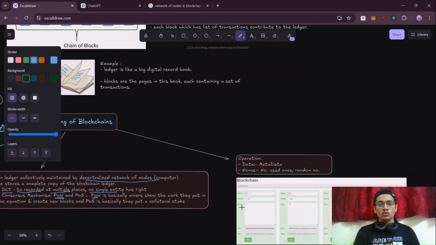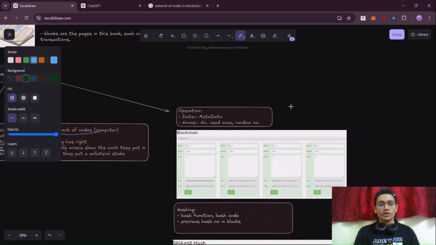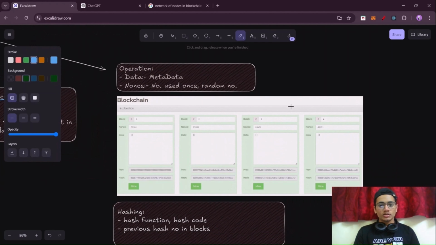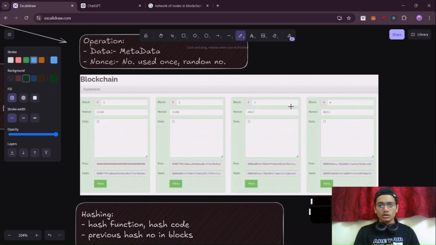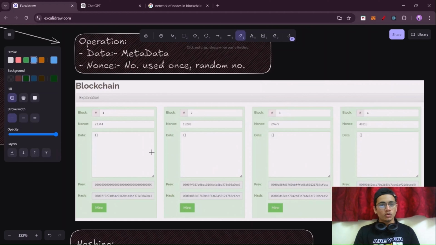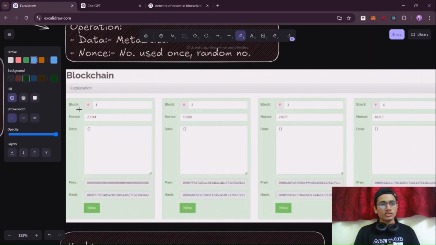Now if we move on, I want to talk about operation, like how blockchains work. So this here is a blockchain, right? Let's just see what blockchain is all about, how it looks. Consider this as block number one, block two, block three, and block four, and this goes on endlessly, right? Now here you can see, here's a hash, right?